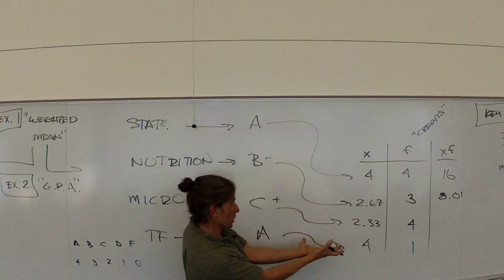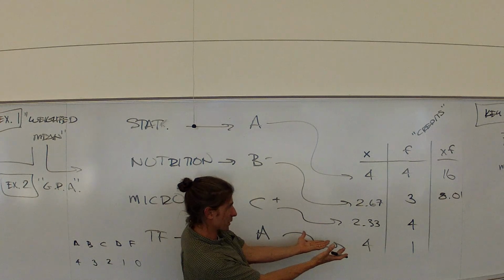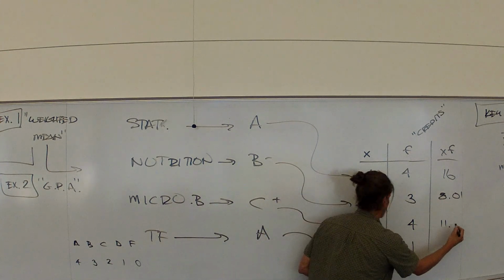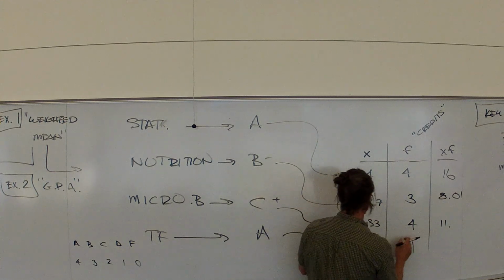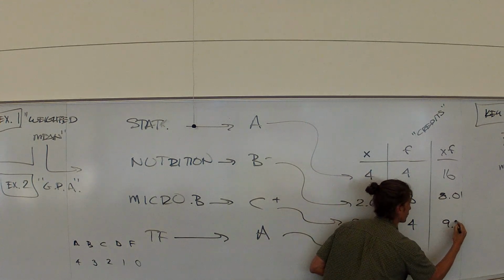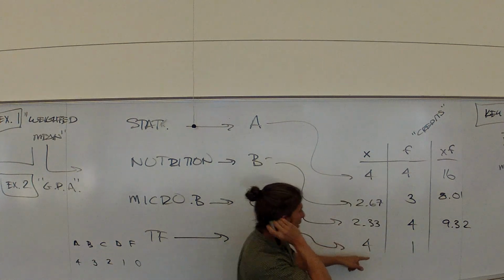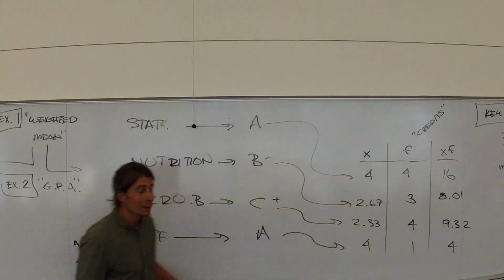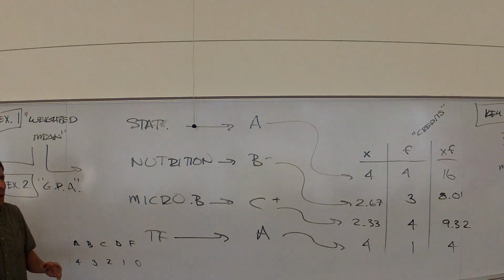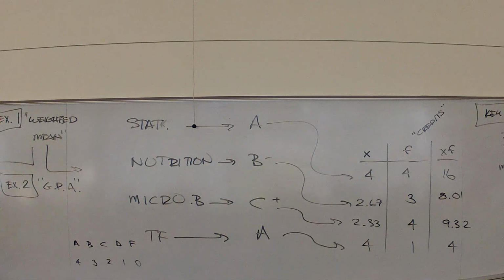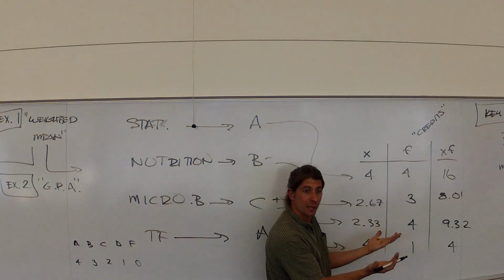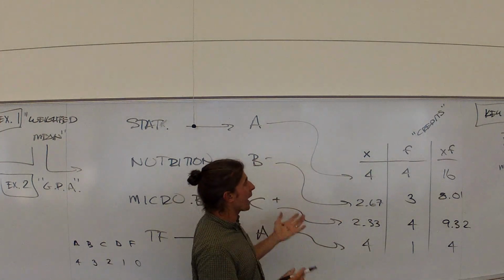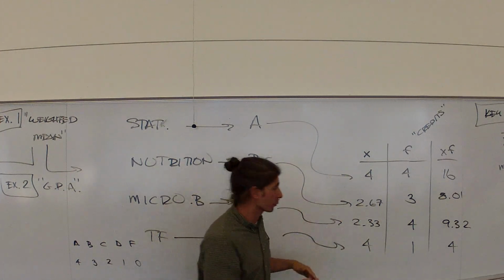And this should technically be 12, but I think it's going to end up being just below, right? It's going to be like 11.9. No, I got 9.32. Oh, excuse me, I'm sorry. 9.32. This should be a fraction as well, and that's just 4. Beautiful. So those are, I don't know what to call those. Over here, we call this number of keys. I guess number of grade points. That's your quality points, but it's called a grade point average. So technically speaking, it's your number of grade points.